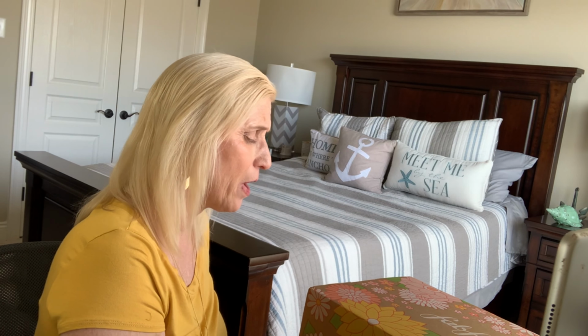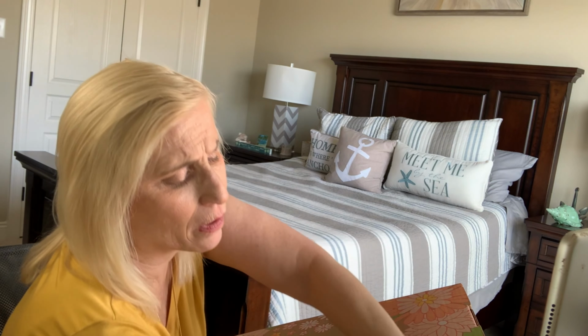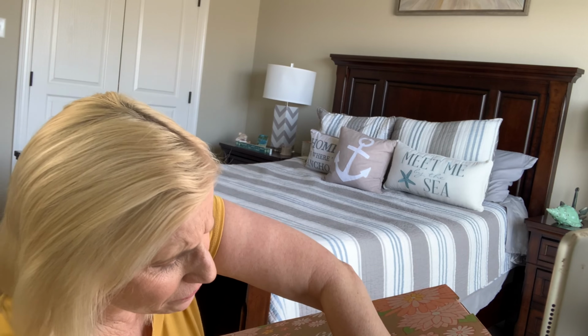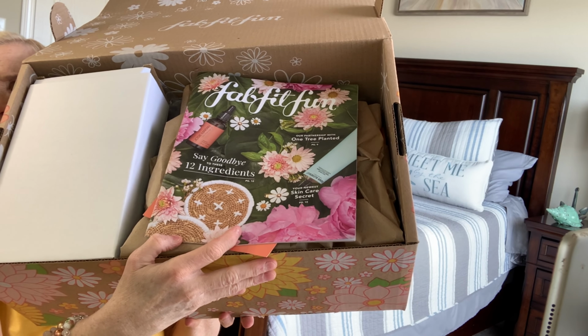Okay, guys, I got this like 2 days ago. I have not been in it at all. Of course, I know the 5 things I'm getting because of the choices we are allowed to have. I am an annual member. Okay, guys, here is the box inside.